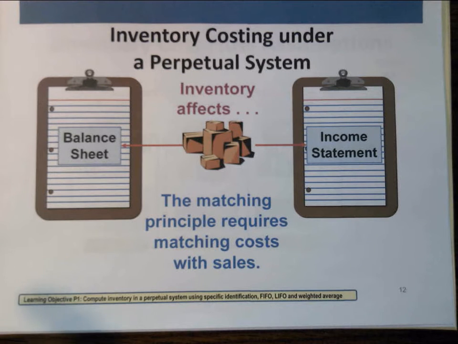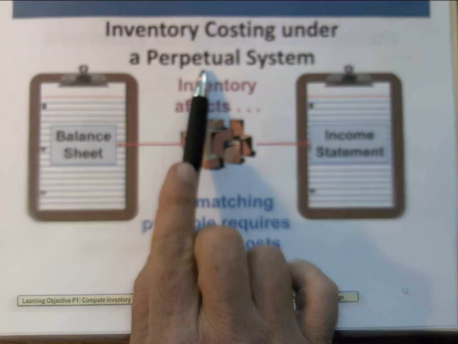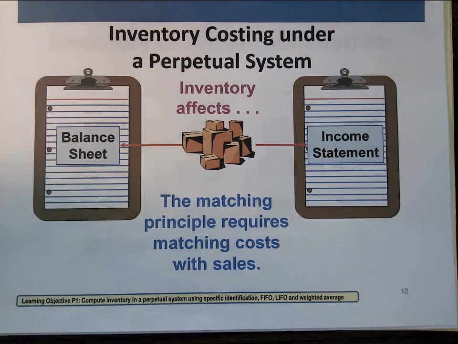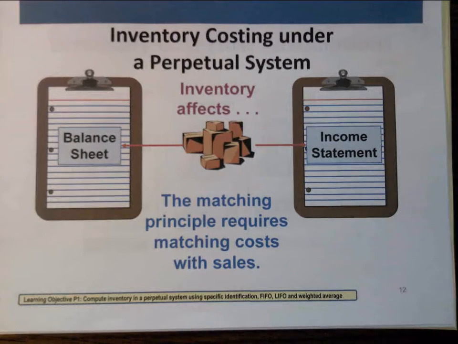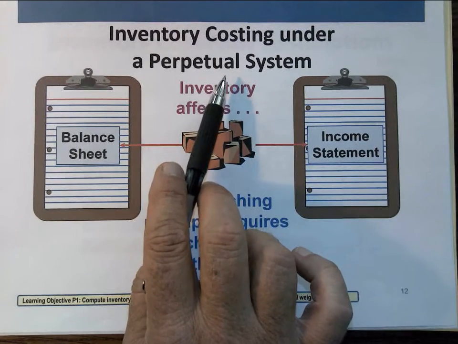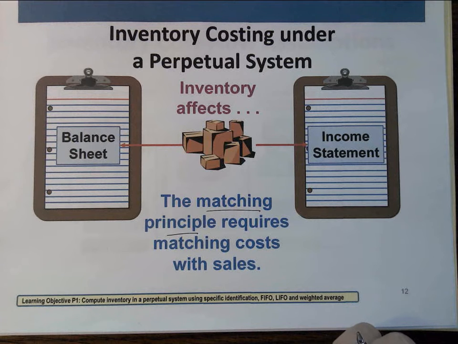Okay, this next part we're going to talk about the schemes or the ways that we have of determining how much inventory we have and how much we've sold. We're going to assume what's called a perpetual inventory system, which we introduced you to in Chapter 5. That's where we always keep track of our inventory accounts. When we buy inventory, we add it to merchandise inventory, and when we sell it, we take it out of merchandise inventory, right? So we're going to use a perpetual system in all of our examples, and this follows the matching principle, right? Because matching says we match expenses to the period that the revenue was produced.